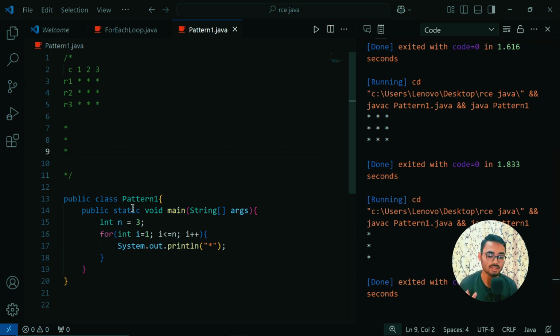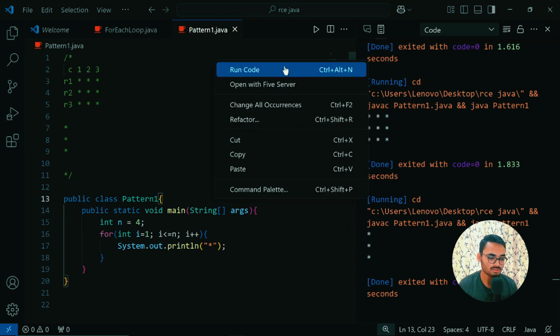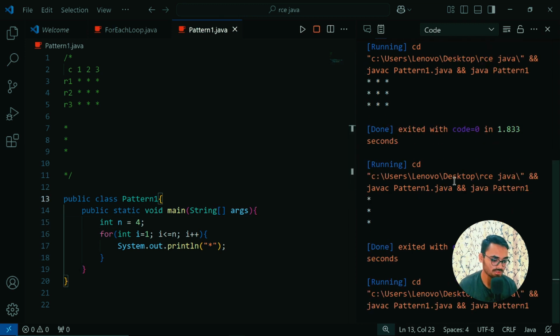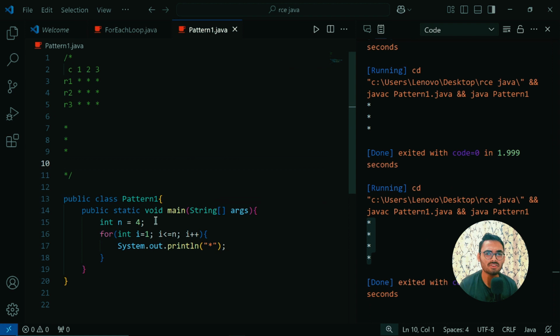If I'm going to make it 4, so it should be printing 4 for me. So let me just run this. So you can just see that 4 stars are being printed. If I am going to increase the n value to 5, it is going to print 5 rows. If it is going to be 6, it is going to be printed 6 rows. So mostly it is done. Now we need to print how many n value is there.